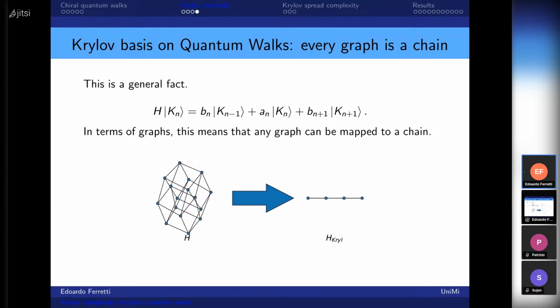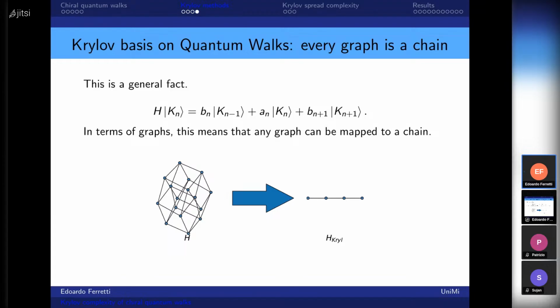It gives you a useful effective description, assuming its state, right? Yeah, I should have stressed more about this. Yes, it's given an initial state. So you are given the pair Hamiltonian and initial state, and you define the Krylov subspace uniquely, and the Krylov basis uniquely. Clearly, of course, yes. Once the starting point is fixed, all the other elements of the chain are fixed as well, given, of course, the evolution operator.